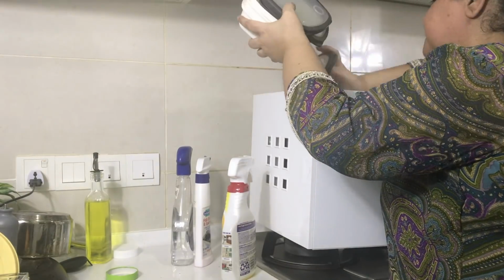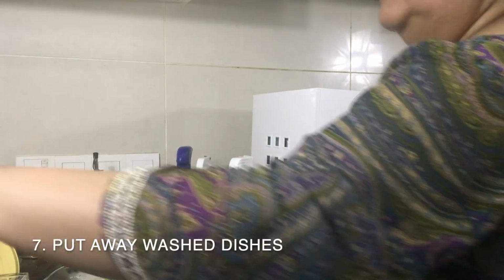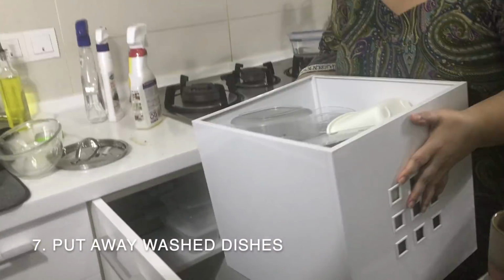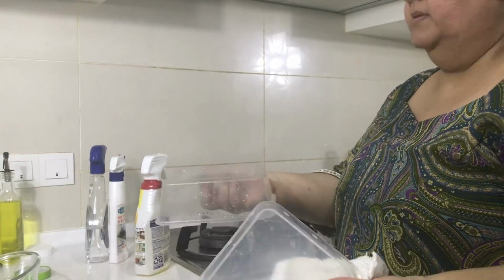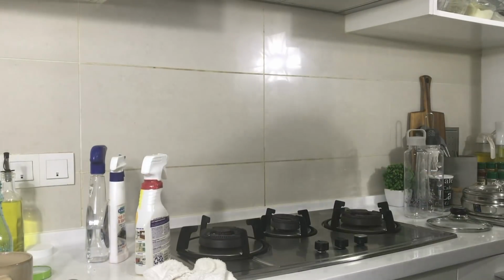At this point, the dishes were done and almost dry, so I started with keeping away the food containers. I have this box from the Kallax series from IKEA, which holds all my Rubbermaid Tupperwares for the fridge, and this box fits perfectly into the lower shelf of the cabinet. On the upper shelf, I have my glass containers as well. I also removed a couple of takeout containers, which I will be placing in my recycling bin.